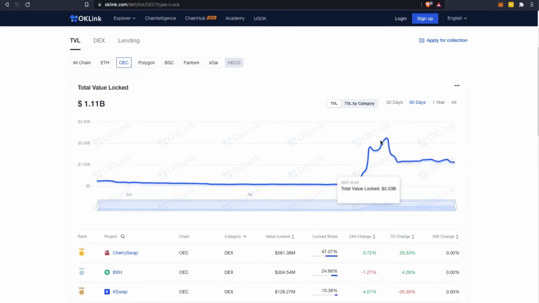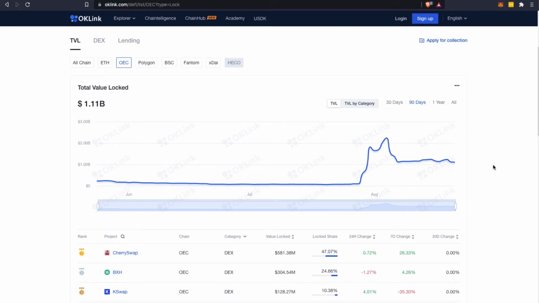And there is a pullback because, like for any new DeFi projects or new chains out there, investors in the DeFi space are always excited to get higher yields, where they want to be the first mover for different projects and grab hold of these profits. Once they make their profits, they pull out their funds and there is a drop in this TVL, and it is currently settling at 1.11 billion.